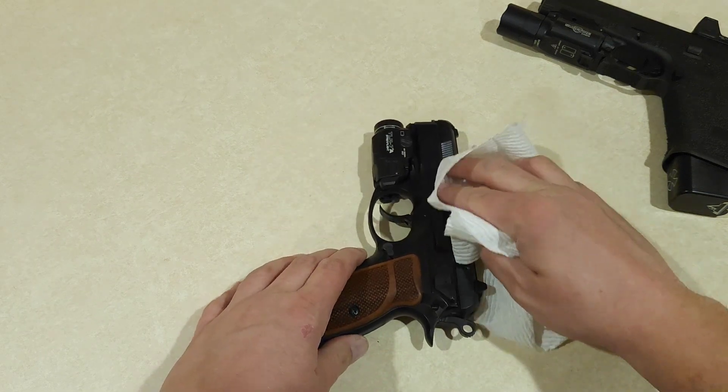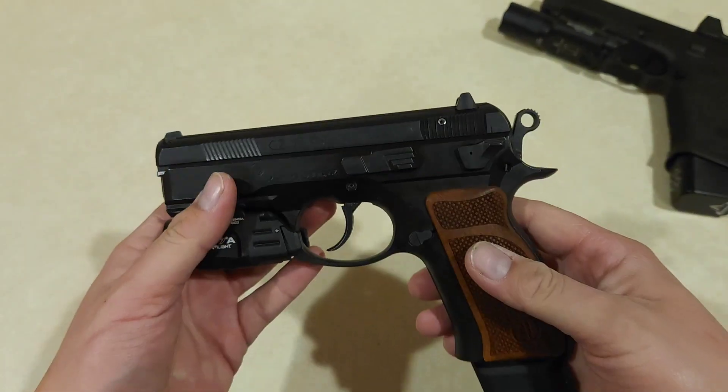I'm in my kitchen right now. I know I change filming locations every video, but I still don't know what works best. I think the coffee table and the black mat is cool, but I hate setting it all up. The kitchen is easy, but I have this super dated countertop straight from 2001. I kind of like the kitchen more because I can stand up and it's easy to reach around the camera.